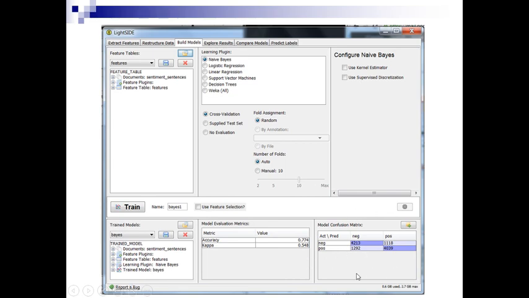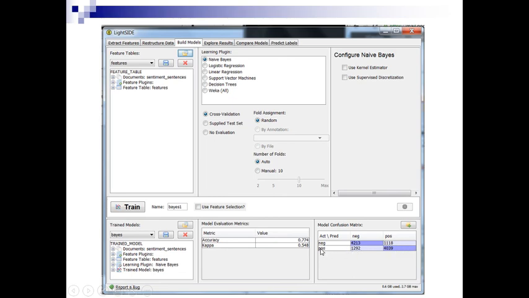So, something that's important to note here is the confusion matrix, and it tells you in the columns what was predicted, and in the rows what should have been predicted. So if you look at the cell that's in the upper left-hand corner here, these were things that were hand labeled as negative and the model predicted it as negative. Next to that, we have the number that were actually negative by the hand codes, but the model predicted it as positive. So these were incorrectly classified.